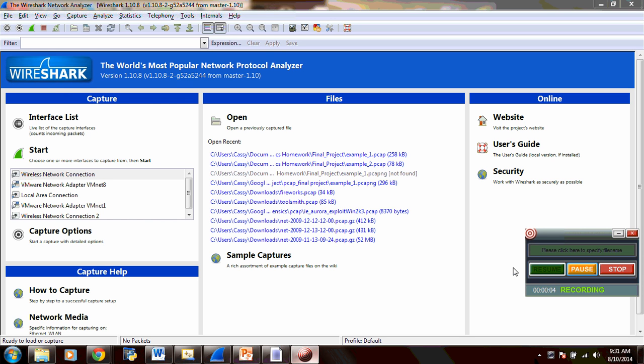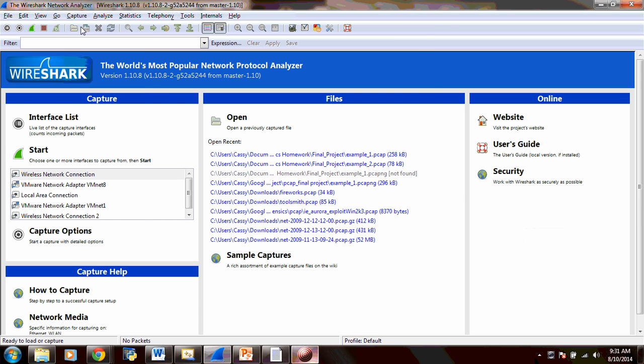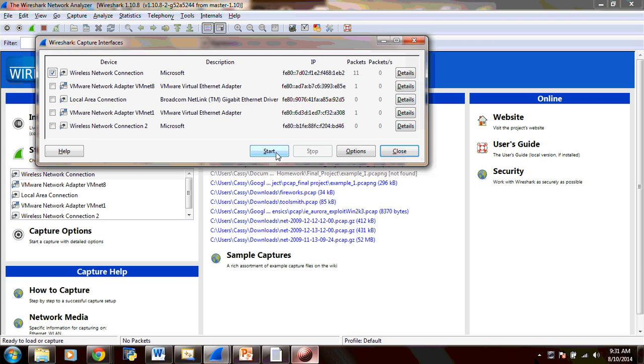I am using Wireshark today to create a PCAP file, which I will then use my code to read in the C++ program, and I will also have the C++ program filter out the packets that I desire. Now, the first thing I'm going to do is create a PCAP file by capturing what's going on in my network.